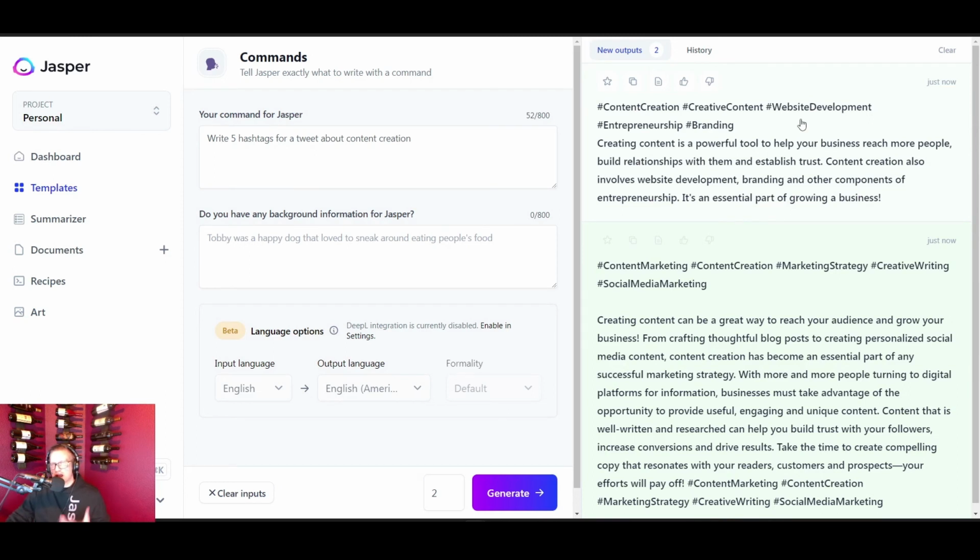So these are actual hashtags that you can use in your content to get people to notice what you're writing about. Okay, so you've got a choice here, and if you come down here, you've got content marketing, content creation, etc. So using Jasper, you can really build up your social media content and come up with some ideas that maybe you're not thinking of.